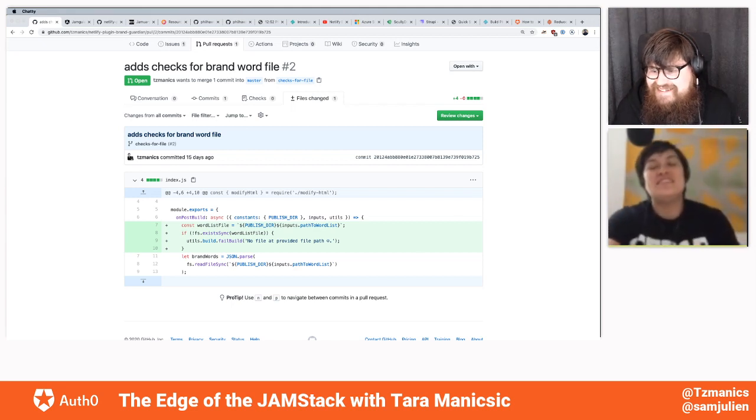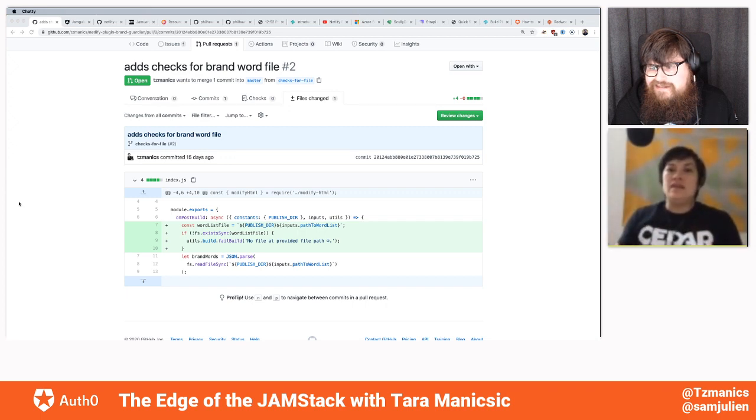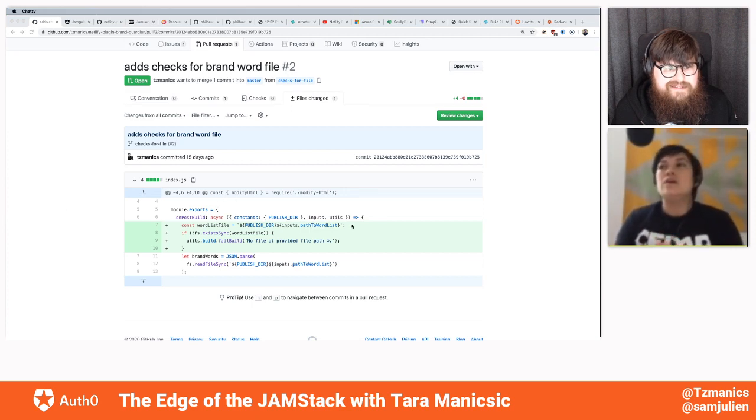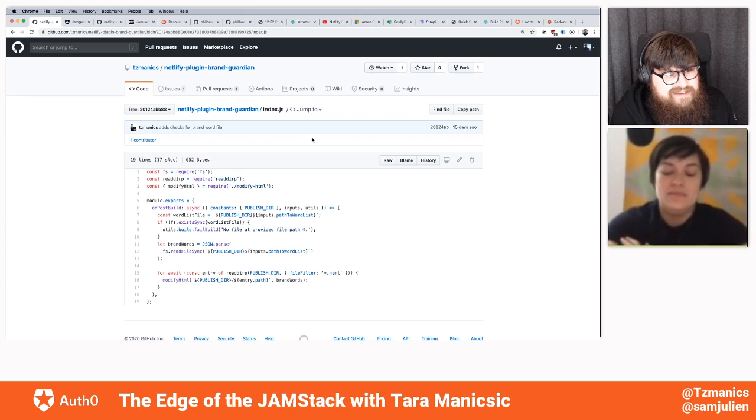In the utils, there's a bunch of different utils you can use, and one is error handling. You can say I want to fail the build so that nothing goes out because obviously it didn't work. But you can also cancel the build so it doesn't throw an error like a failed build, or you could cancel the build plugin. So the build plugin just exits, doesn't change anything, but your build still happens, which is really nice. Not that I've ever broken anything in production ever. No, nobody does.